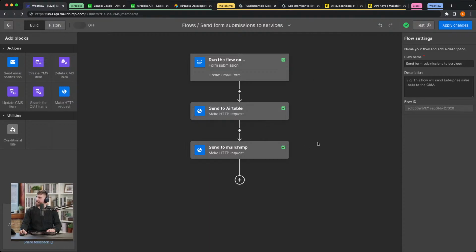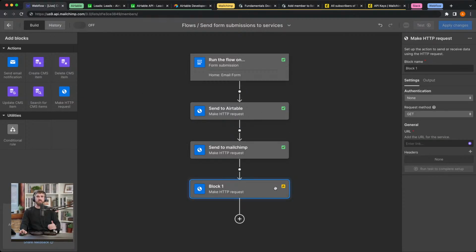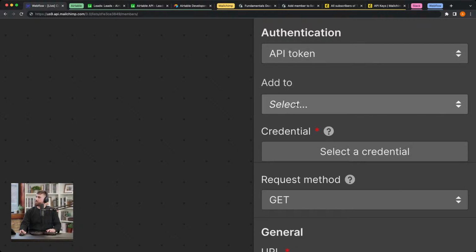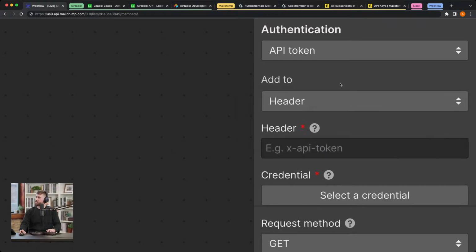So we're back here in Webflow Logic. And just like before, we're going to go ahead and make an HTTP request. So this is Webflow sending information to Slack, more specifically to a Slack bot, letting them know that they need to send a message. So we're going to call this send Slack message, like so. Let's go into authentication. It's going to be an API token. We're going to add it to the header, but let's go first to the documentation to understand what we should call that header and how credentials work.